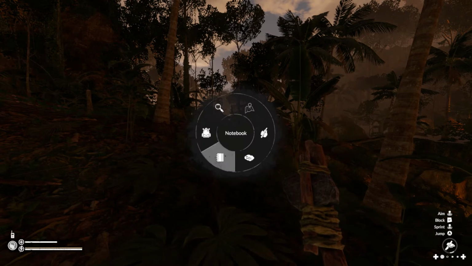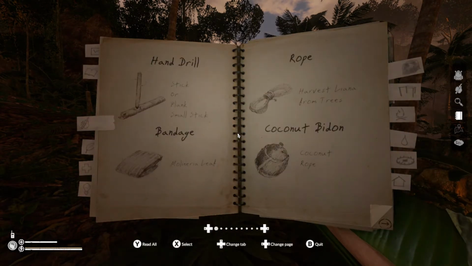Just going to go ahead and show you how to do some basic craftings to get you along in the beginning. Now, what I'm going to show you is the notebook, so that way we can go through and show you what I've got. One of the things it doesn't teach you in the beginning is the coconut bidon. It is basically a canteen.